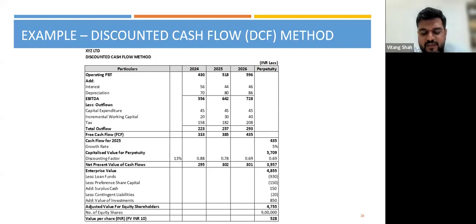There are certain liabilities which are not accounted in the accounts, which are in the nature of contingent. And that's where an analysis is also done in terms of which are the liabilities which are contingent enough and what is the probability of those liabilities actually devolving on the company. So once you have considered a probability weighted contingent liability, that also needs to be reduced over here. That's where, after making all of these adjustments from your enterprise value, you arrive at an equity value for the shareholders. Those divided by the outstanding number of equity shares gives you value per equity share.